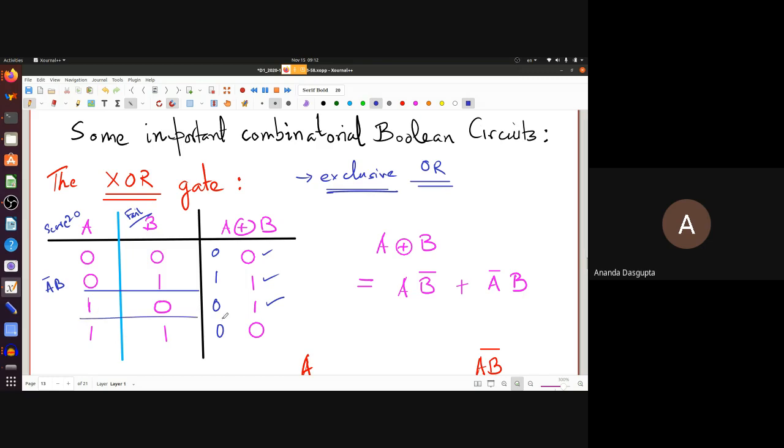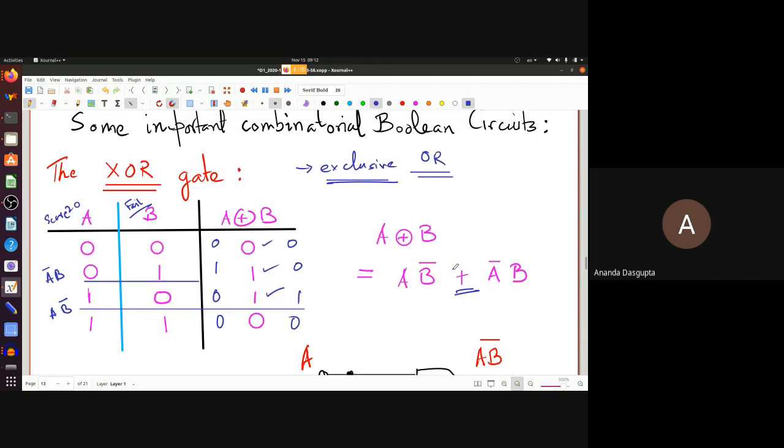On the other hand, this one is high when A is true, B is false. That would have a truth table like this: 0, 0, 1, 0. And when you OR these two statements together, and this, of course, is the standard OR, the inclusive OR, you get a high when any one of these two are high. So you get 0, 1, 1, 0. That's what A XOR B is.